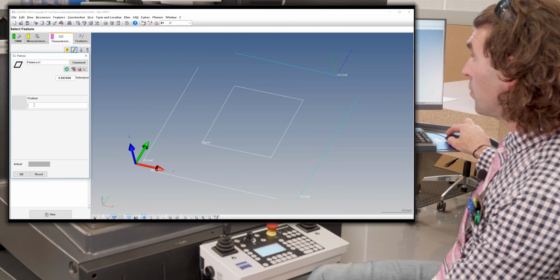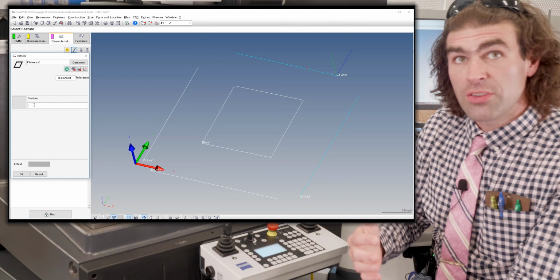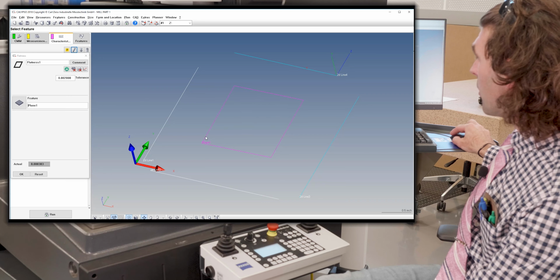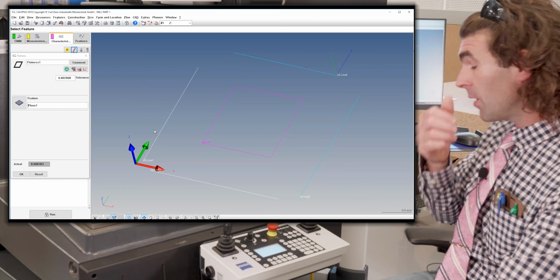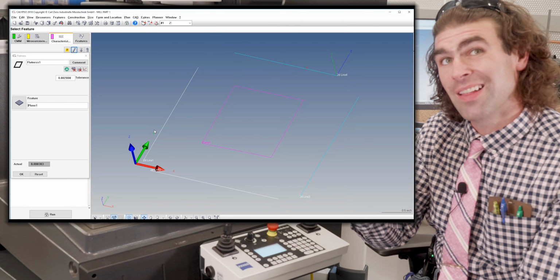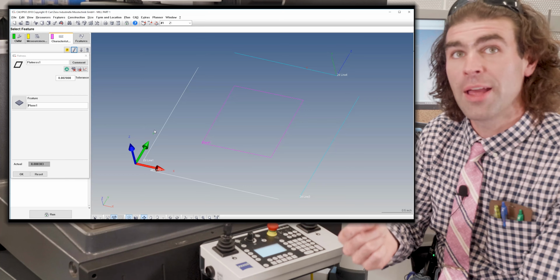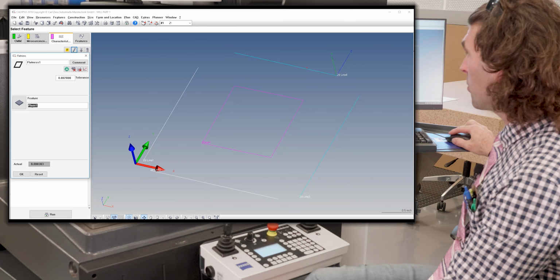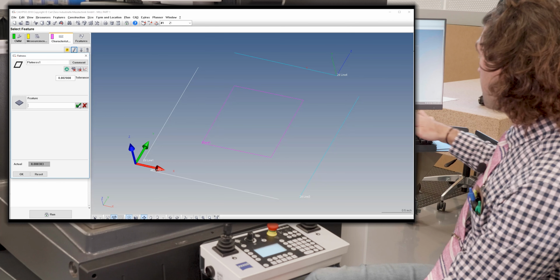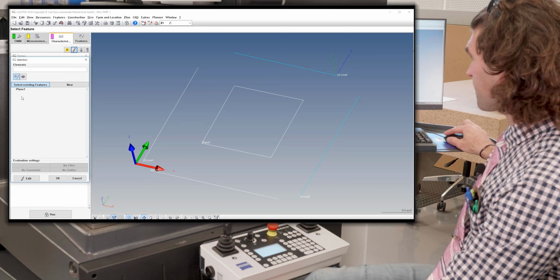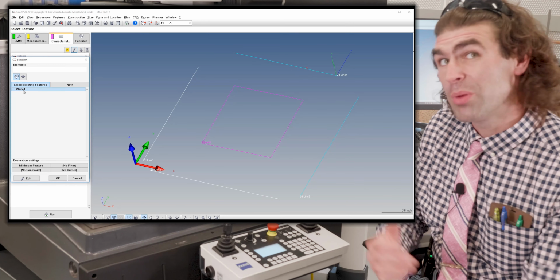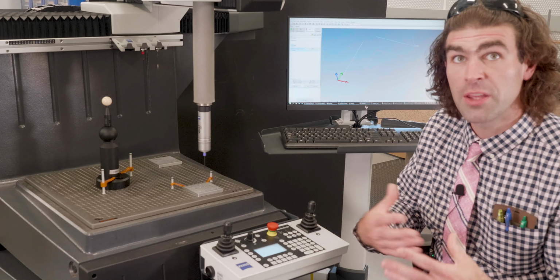Now, I want to choose the feature. There's 2 ways to do this. Now, if I have my cursor in here, I can come out here and just click on the feature. You want to click on the line, okay? So the plane has 4 lines. You want to click on that line. It won't work if you just click on the word plane 1. Now, the other way to do it, I can delete this. I can click in this gray box and select plane from a list. Both ways are legitimate. You can do it any way you want.